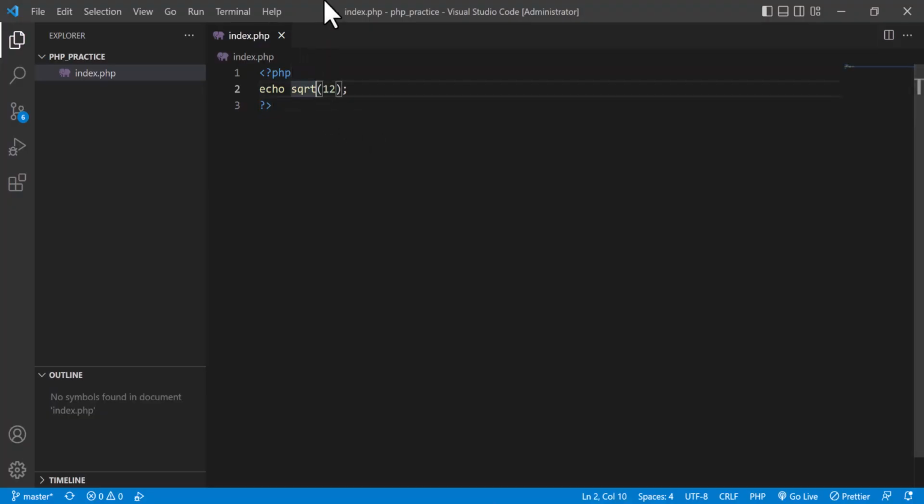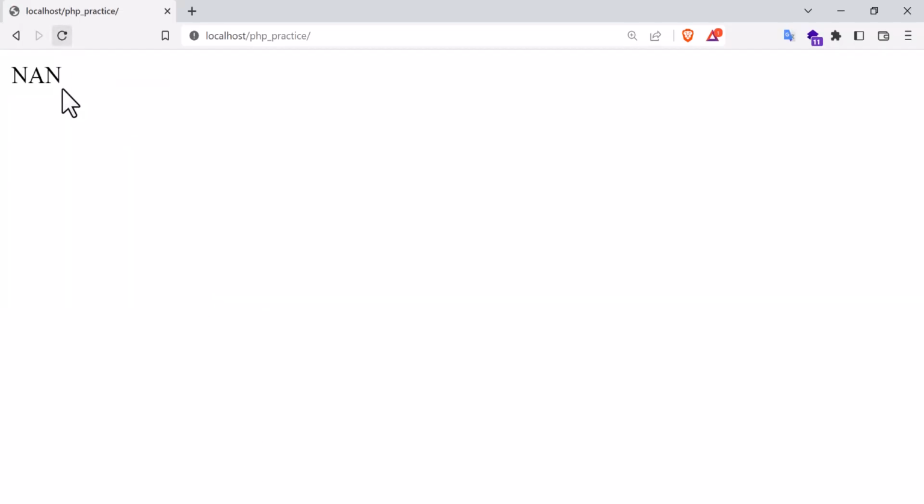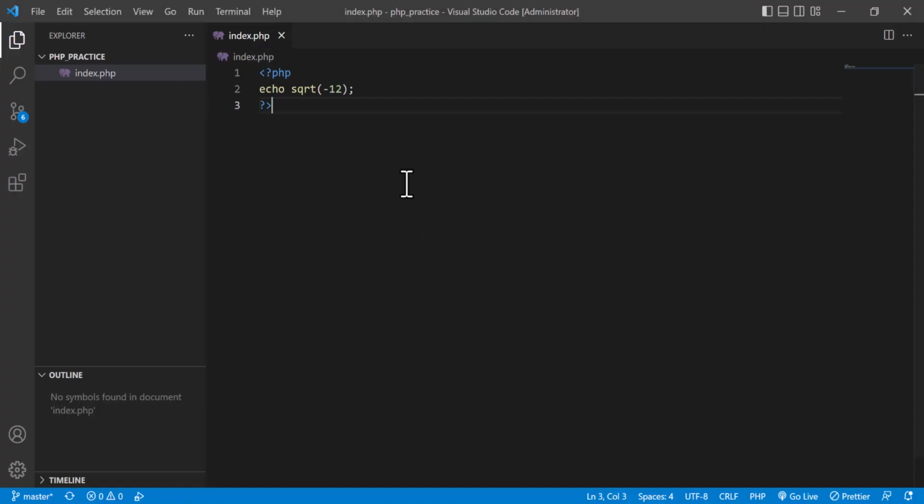But if I give a minus symbol, the square root of minus 12, what will happen if I run this? It returns NaN. NaN means not a number. There is also a function to check whether a value is NaN or not.